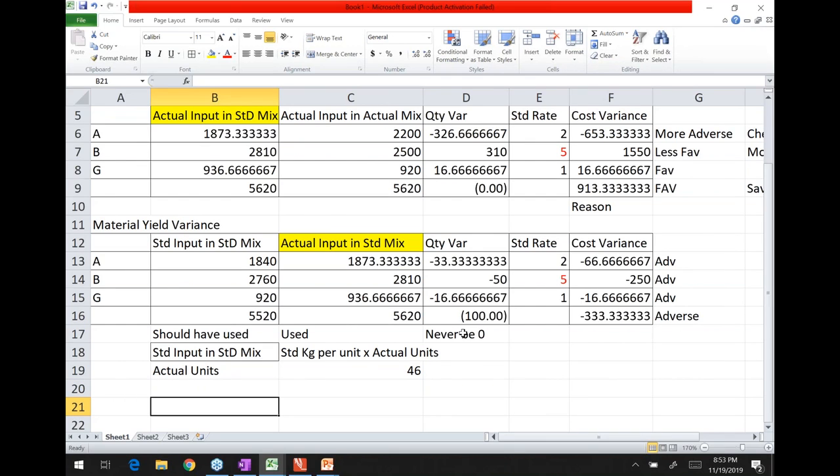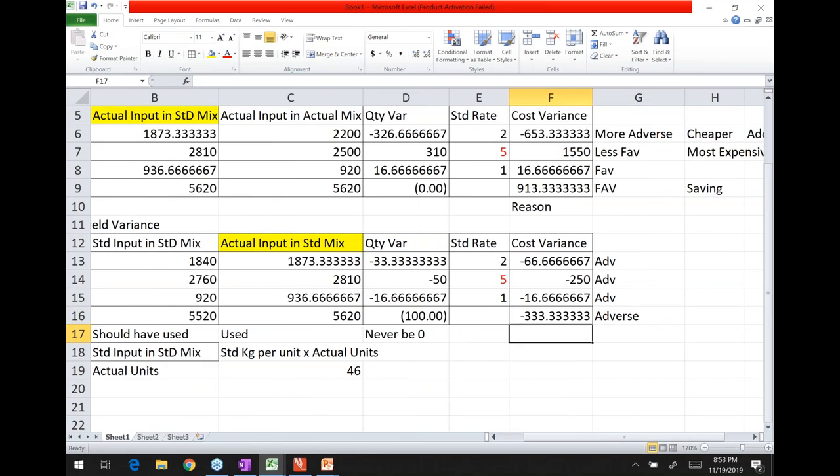Now you need practice so that you get to understand what actually I've done. Last thing that I need to discuss before I move towards the next is the concept of interdependence. What is interdependence? There may be interdependence between mix and yield. You do need to keep this in your mind, that there is a good chance of interdependence, and the best way to find out interdependence is just have a look.